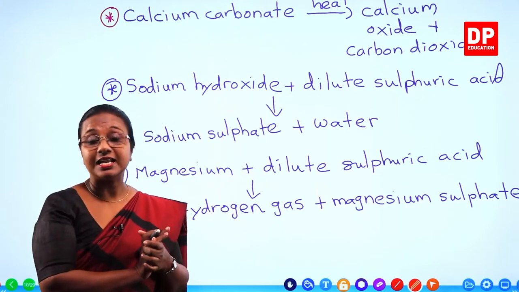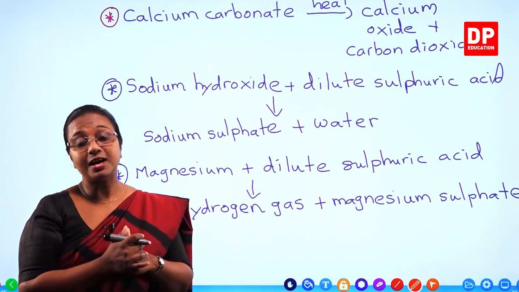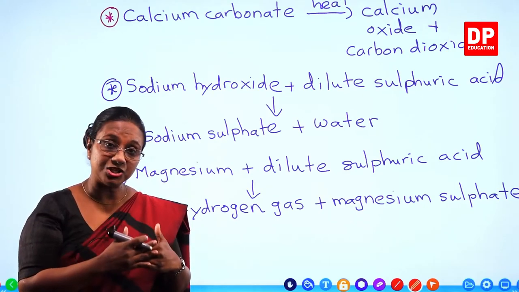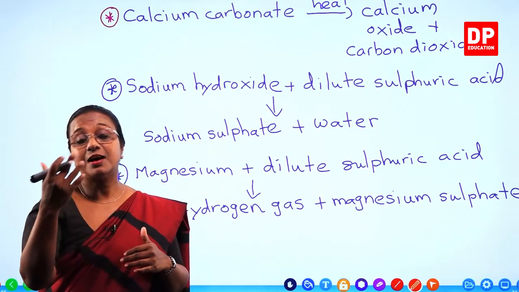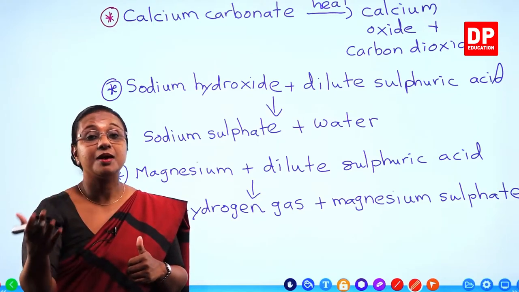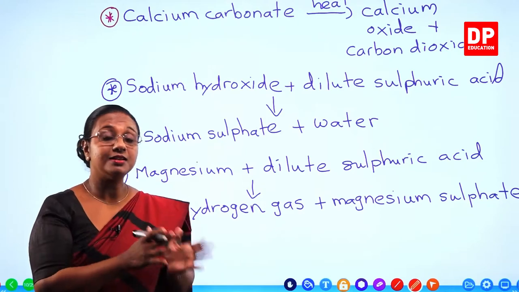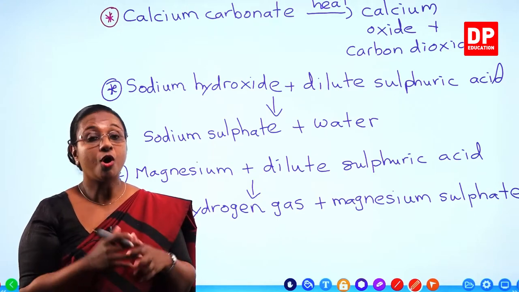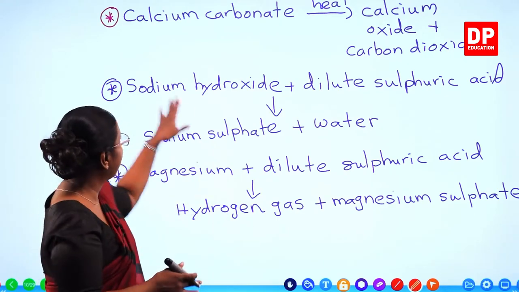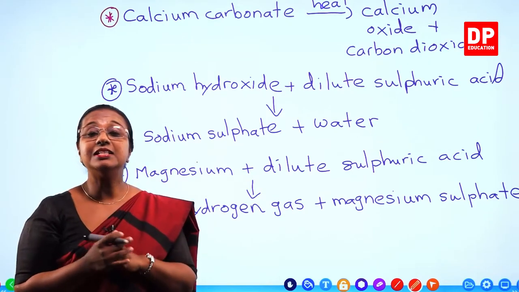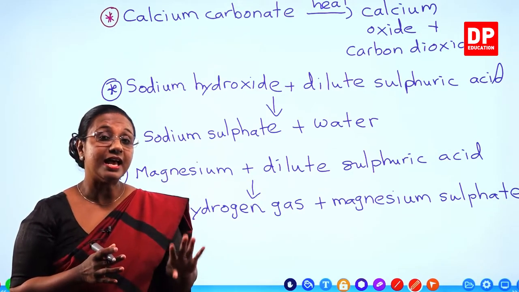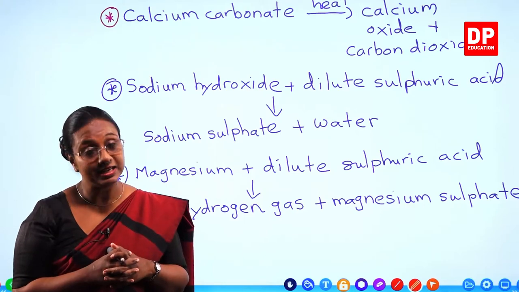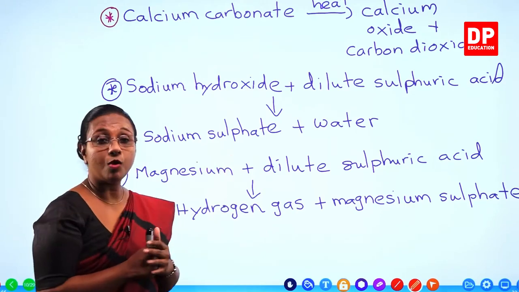The substances that are existing and the new substances that are produced, we give specific names to those. The substances that we have initially are known as reactants, and the substances that are produced are known as products. So, when reactants are converted to products, we say a chemical reaction or a chemical change is taking place. And the chemical change can take place in three different ways. Under that, there are four types of reactions. That is what we will be discussing a little later. Before that, I will move on to the next slide.